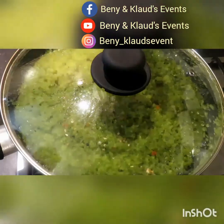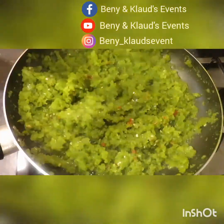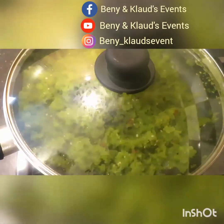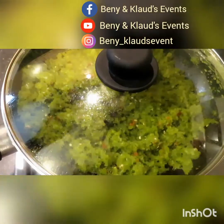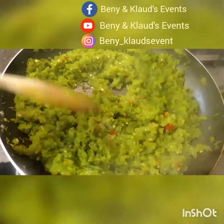Remember to stir now and again and reduce the heat if it's too high. Once the excess water is out, the pepper should be half its previous size. Turn off the stove and set aside.